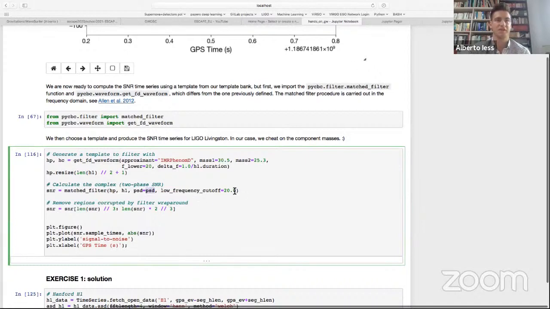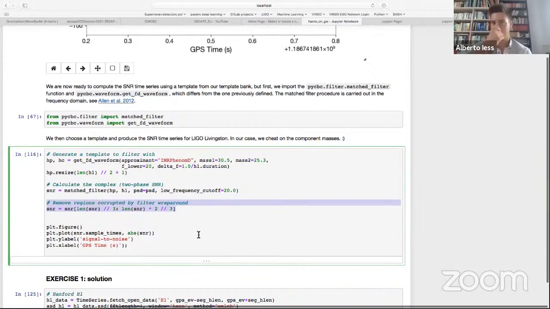You can set a low frequency cutoff, obviously, and then you do this step, which is just removing the regions where there is filter wraparound.